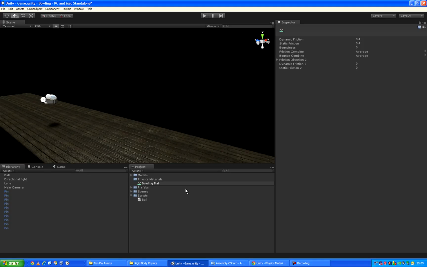Now every object in our scene can have unique physics materials applied to it. But it's often the case that many of the materials can be shared, and in fact you may only have 3 or 4 different materials throughout your entire game, depending on the needs. And so let's have a look. When I select the physics material in the project view, we can see that that brings up the inspector, and there's some things here I want to talk about.